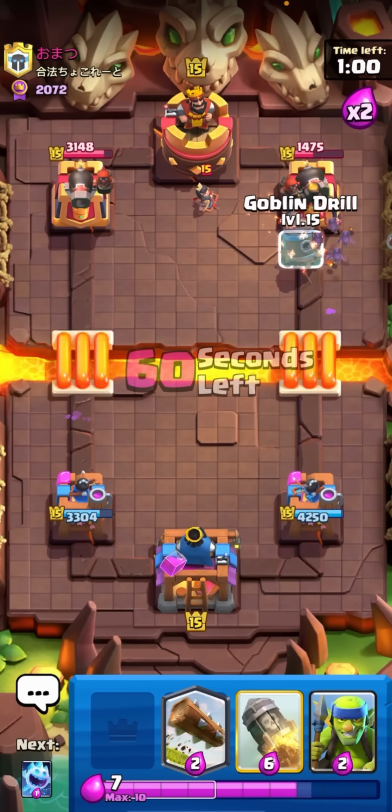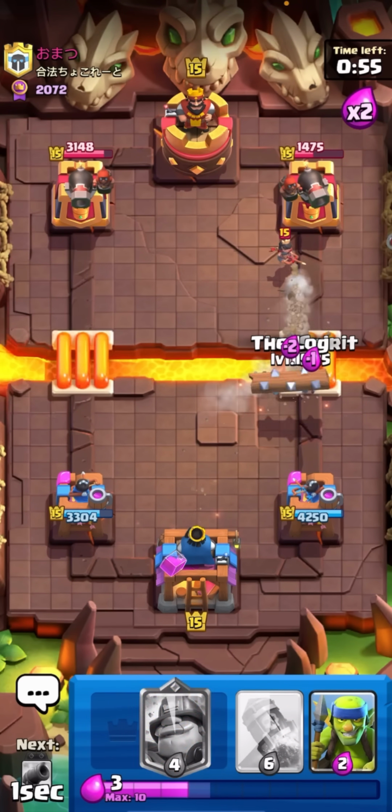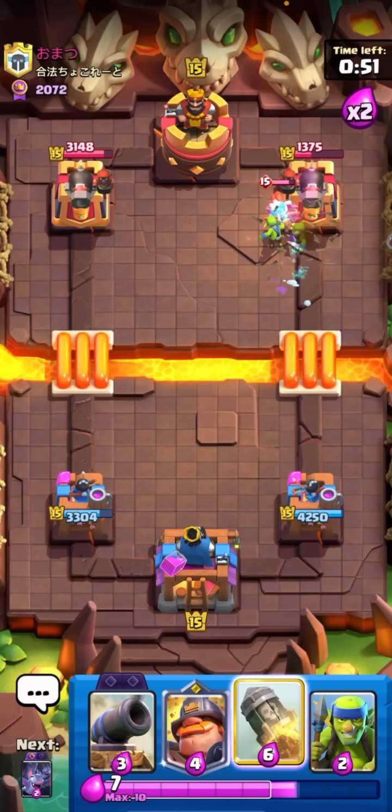Okay, there's the Princess. Then we drill in the front, and then we pre-log because he has the Goblin gang, and we can just get good value. Log here, come on. Hit the gang. We hit the Valk. That's still good. That's damage. Jump on. Nice.